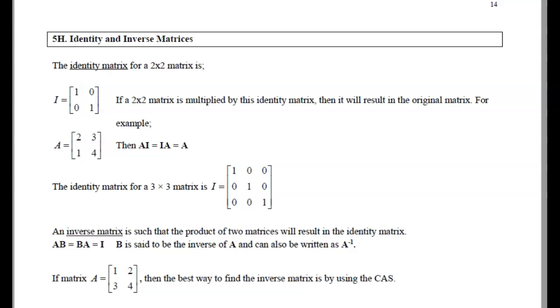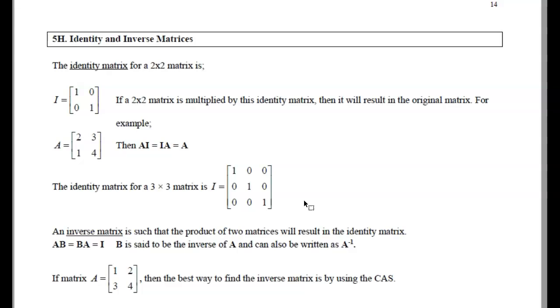So first of all, an identity matrix. As you can see here on the screen, we've got just two identity matrices. Basically, they have to be a square matrix, first of all. So that means 2 by 2, 3 by 3, 4 by 4, 5 by 5, whatever, as long as it's a square matrix. So your number of rows has to be the same as your number of columns. And an identity matrix also has ones going down the diagonal. So you can see in this example here, and this 3 by 3 example as well, ones down the diagonal, and then zeros everywhere else.